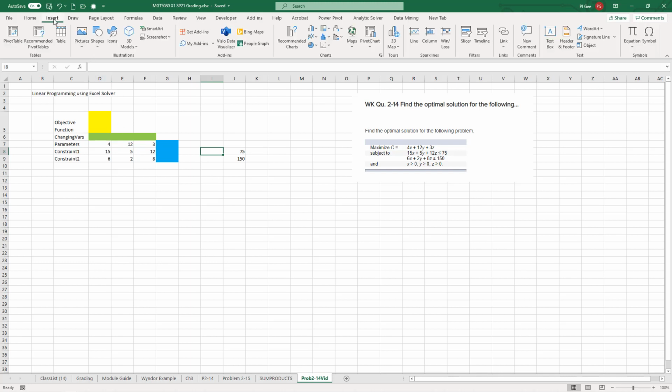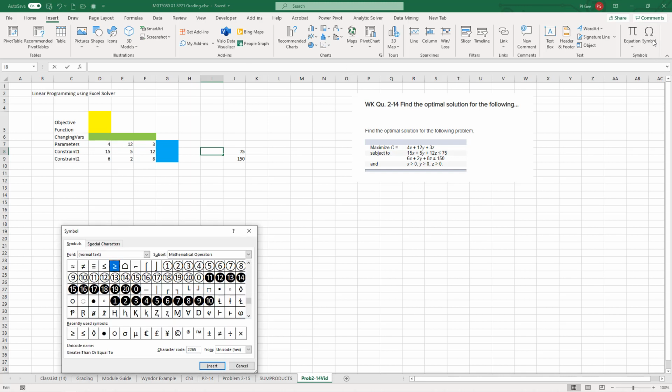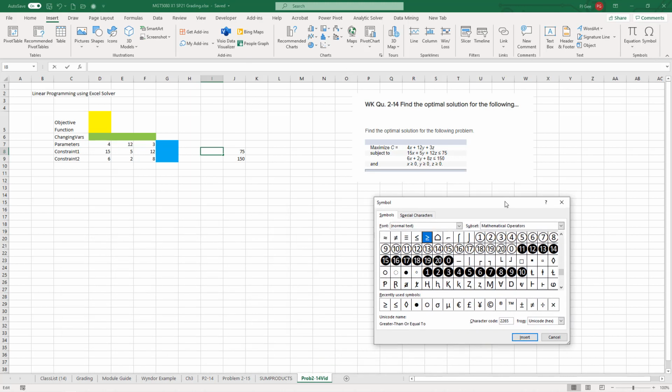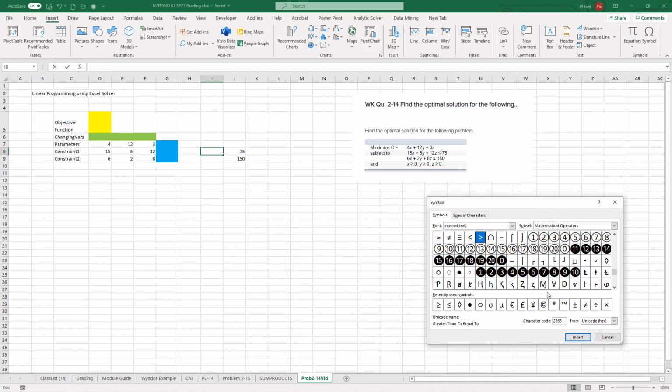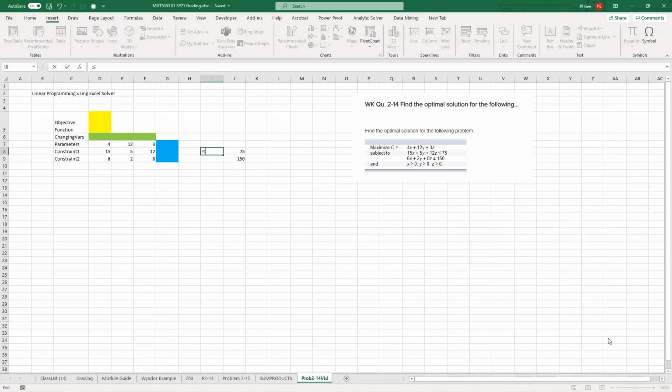Just click on the Insert menu item, go to Symbol, and I've been doing these problems, so it actually comes up with a default. It gives me some recently used symbols. I've been using these. Under the subset mathematical operations, you're going to find the less than or greater than symbols that we need. So what do I need? I need a less than or equal to. It's down in my frequent, and it drops it in, and I'm ready to go with that.